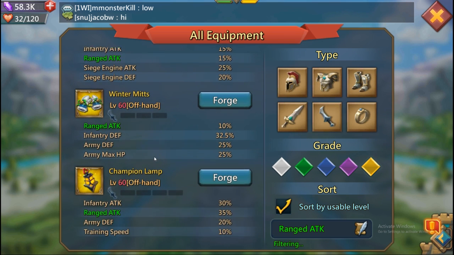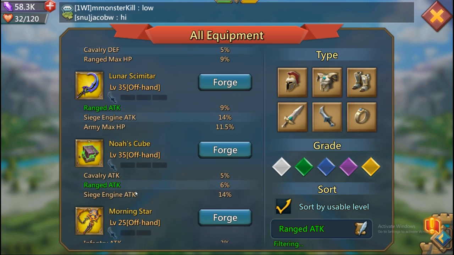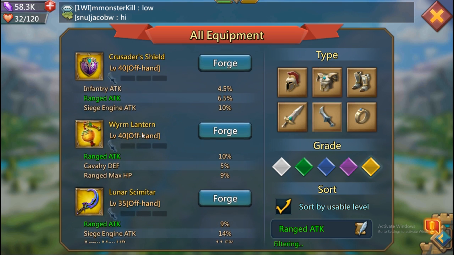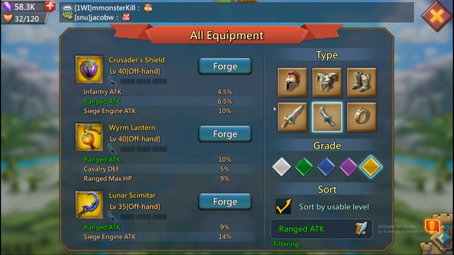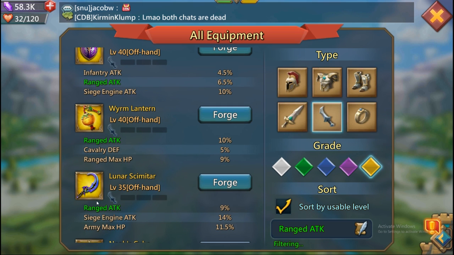When it comes to free-to-play Monster Hunt gear, where did it go? You have our beautiful Wyrm Lantern right here. 10% range attack, range max HP, and some cavalry defense. Again, pretty decently easy to get. Just gotta hunt a little bit of your worms, and that's that. Your offhands are right next to each other. You'd be giving yourself another 1% range attack here and giving up on this. I'm not entirely sure whether the offset is worth it, right?